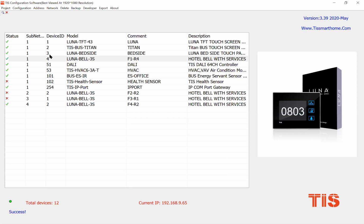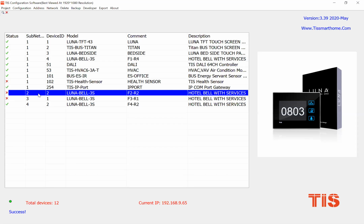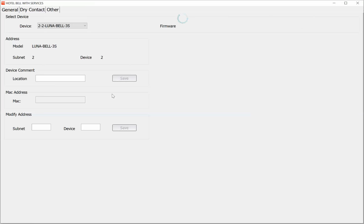Okay, here I have four Luna Bells, as you can see here. For example, this is floor 2, room 2. If I double click on it, it opens. This is the main page. Okay, let me connect my system. Sorry, I forgot to connect my system. Wait.